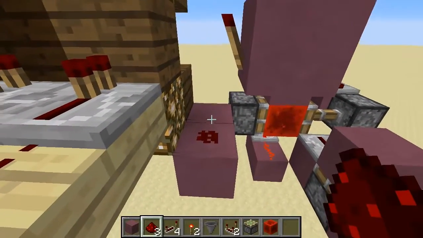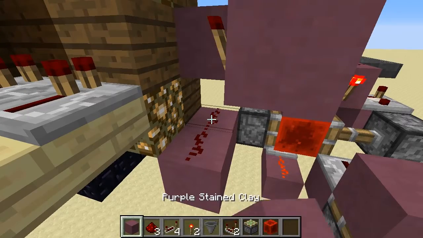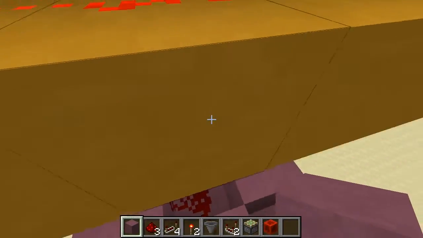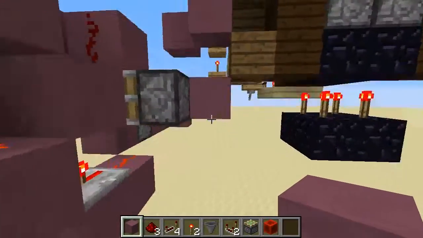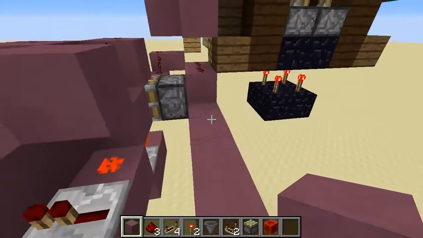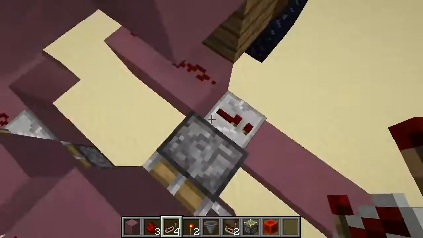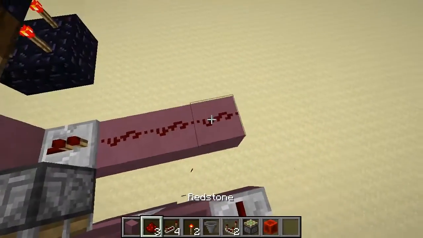We need to put some redstone here, and we don't want that to connect, so we'll put a block on top of it. And then we'll also put, for later, another block down and a couple out this way. And we'll put a repeater there, and then continue on like that.